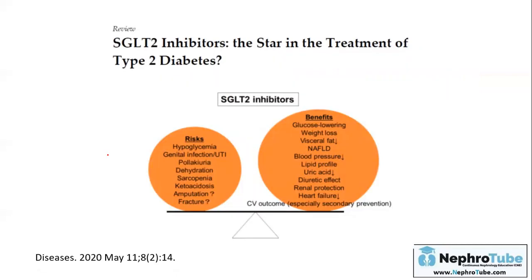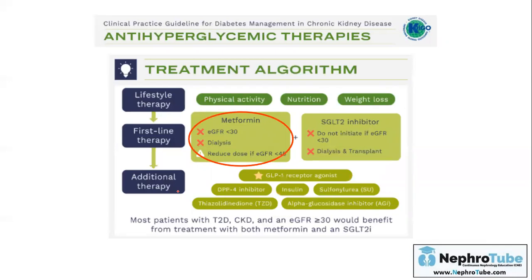What are the side effects of SGLT2 inhibitors? Hypoglycemia, but this is usually if the SGLT2 inhibitor is mixed with other medications that cause hypoglycemia, such as insulin. And for sure, genital infection, mycotic genital infection, and for sure, dehydration. This is very common if the SGLT2 inhibitor is combined with diuretics. This may increase the risk of acute kidney injury. If it is combined with ACE inhibitors and with diuretics, it may cause euglycemic ketoacidosis. There was a history of amputation with canagliflozin, but later meta-analyses, systematic reviews, and studies showed that canagliflozin is not causing amputation, and there is also little evidence that they may cause fractures. This is regarding SGLT2 inhibitors.